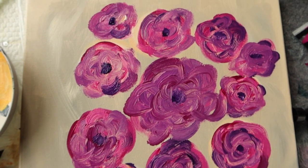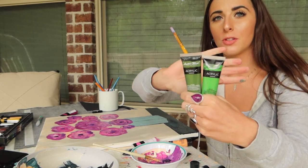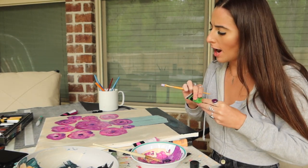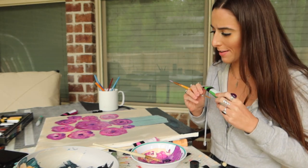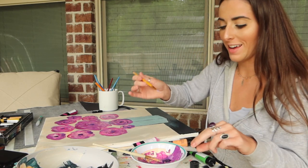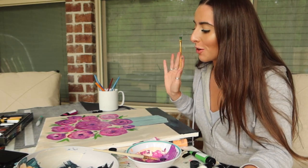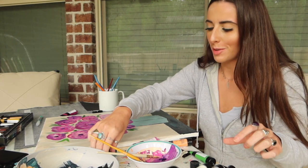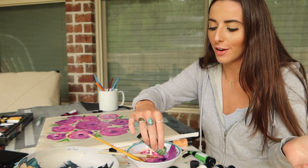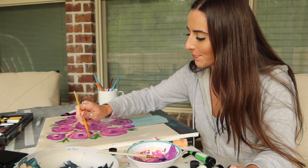Now I think that these main flowers are done, so I'm going to start to add the greenery around it to make it more of a full bouquet of flowers. I'm going to use some light green and dark green to do that. I want the colors to be kind of bright to match the purple and the blue. I was going to add stems to the vase, but I haven't decided yet. I don't know if I want to keep the vase a solid color or try to make it like glass and clear water — I don't know if I'm that advanced yet, so I might just keep it a solid blue. I'm not a professional artist, I like to paint for fun, so please don't come for me. I'm just trying to have a good time, make my mom and grandma something that they can look at and think of their amazing daughter and granddaughter. So don't come for my neck, please, in the comments.